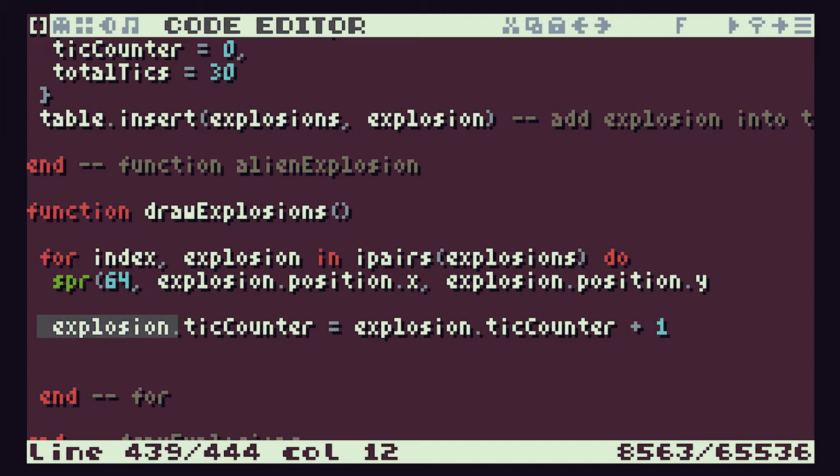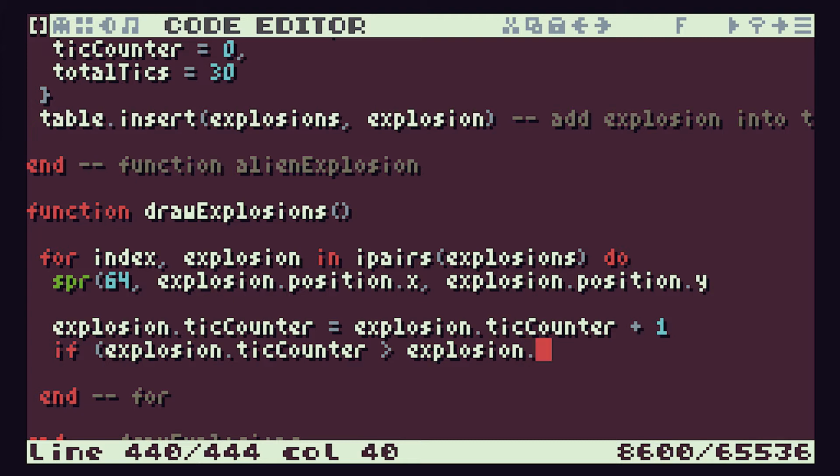We know from up here we set a value of total ticks, so we told it that this explosion needs to run for 30. So we now need to check if it's finished. So if our explosion.tick counter is greater than our explosion total ticks, then this explosion has finished. And let's end our if statement there.